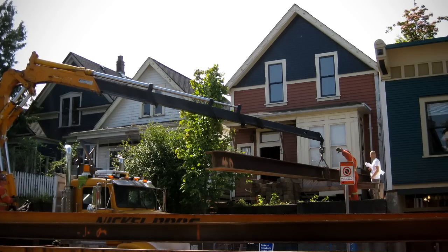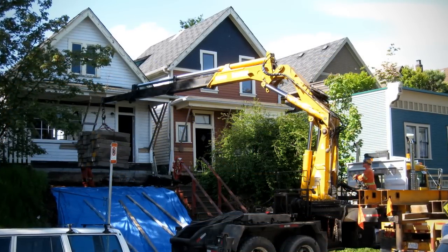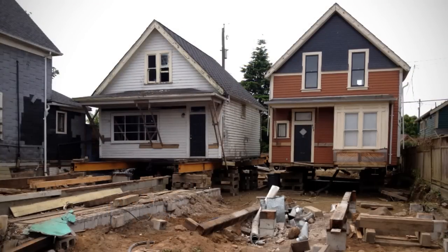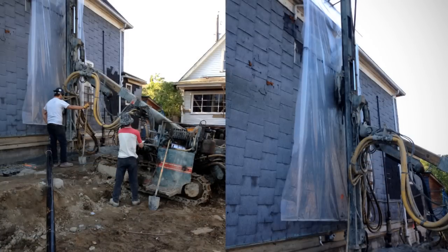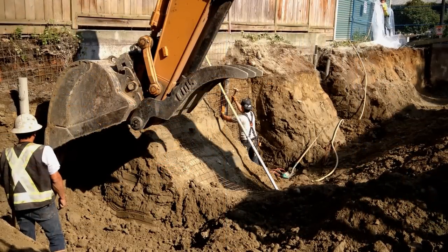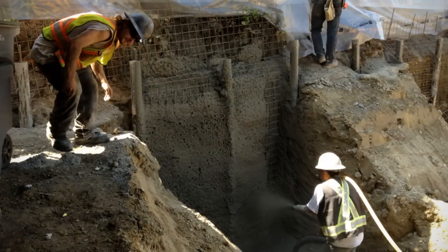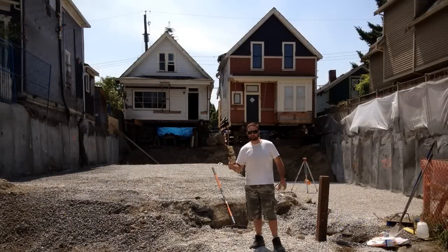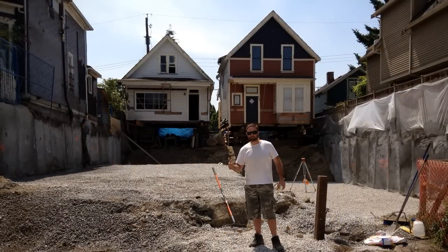It was a bit of a challenge — we had to pick up the houses and move them to the back of the lot so the pile driver could come into the lot. While the houses were moved back, it drilled all of the piles every four feet. We then dug out sections of the earth, put wire mesh in there, and shot concrete into all of the walls, and then we could finish taking out the rest of the excavation when the materials got here.